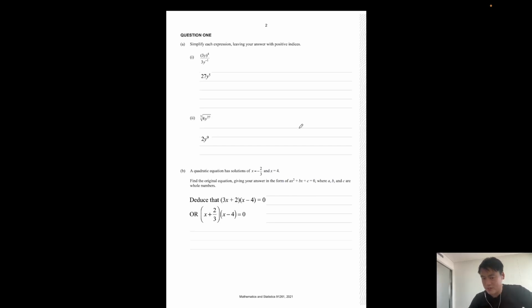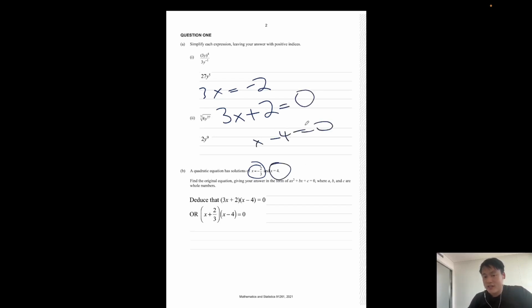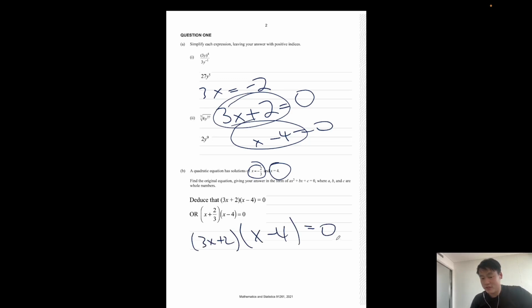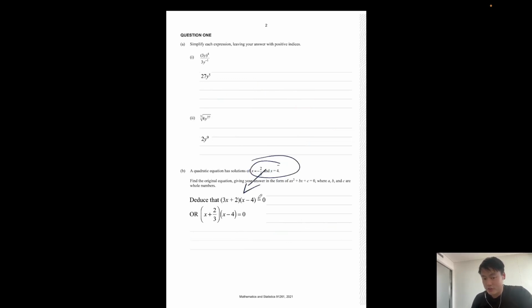But the quickest way to do this is you recognize this is just what? If you were to use it to factorize in your calculator, it's going to be 3 multiplied to the other side, 3x equals negative 2. Remember, this is the rule. It's kind of like a machine-like process now, isn't it? You can just do it on autopilot. As in, you know this is what you get. And same thing over here, x minus 4 equals 0. Therefore, these are the two components that you multiply together in a factorization scenario. 3x plus 2, bracket x minus 4 equals 0. See what we did over here? We turned this into this expression. This is what they really mean over here.